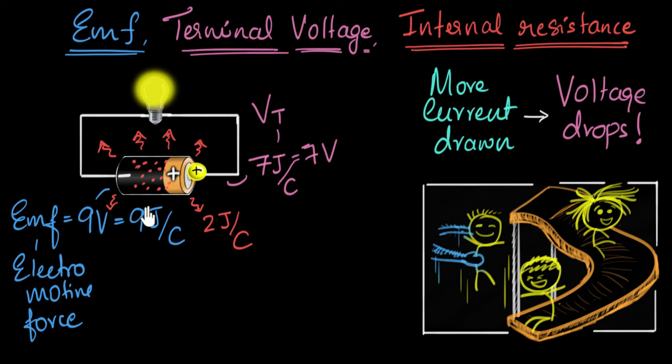All right, if you've tried, well, because the EMF is the same, the energy transferred when the coulomb goes from here to here is the same. It doesn't matter whether you move it slowly or you move it fast, the energy transferred by the battery is the EMF, so that remains the same. That's 9 joules per coulomb. All right, the internal resistance is the same, but the charge is moving faster through the medium. Because of that, what happens to the heat energy formed?